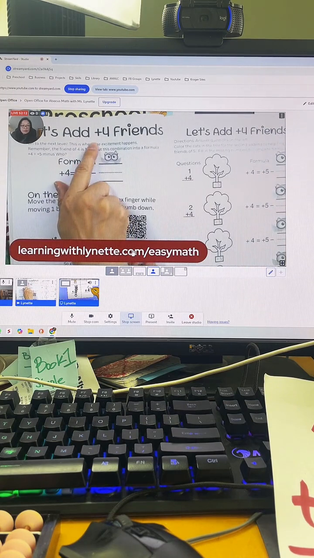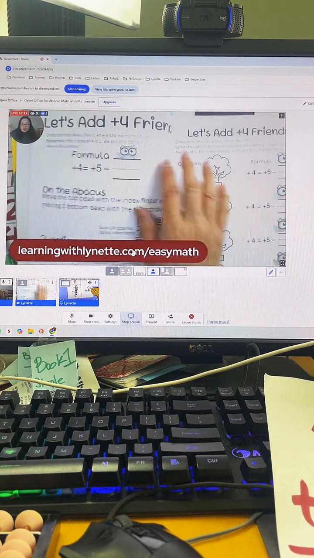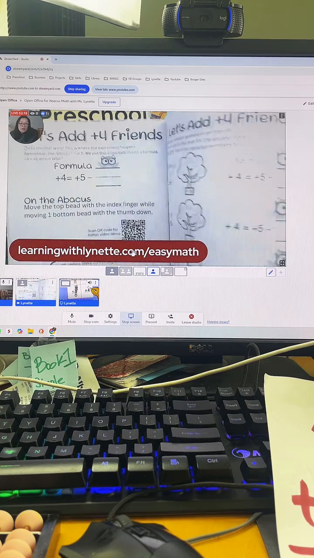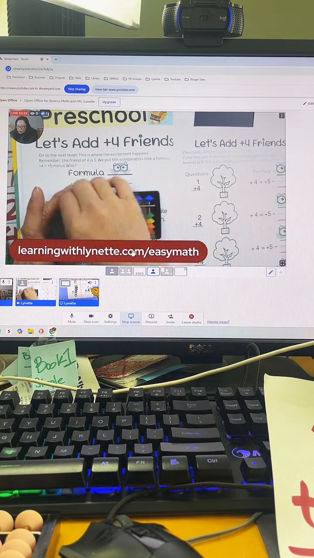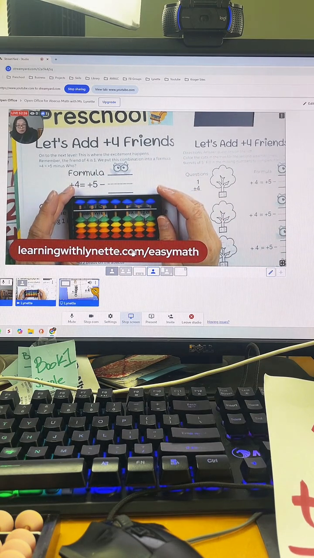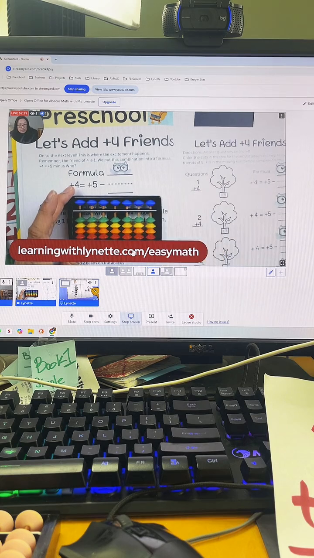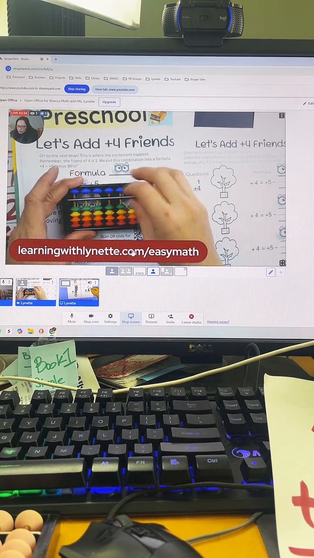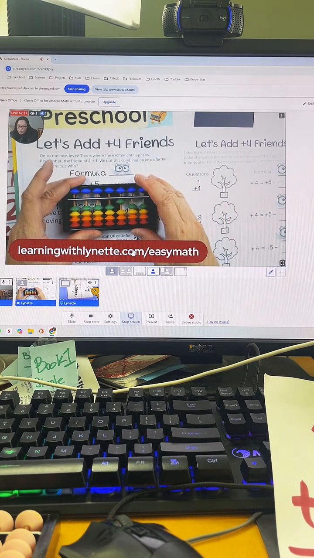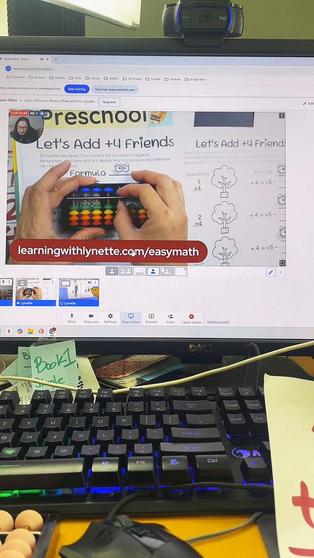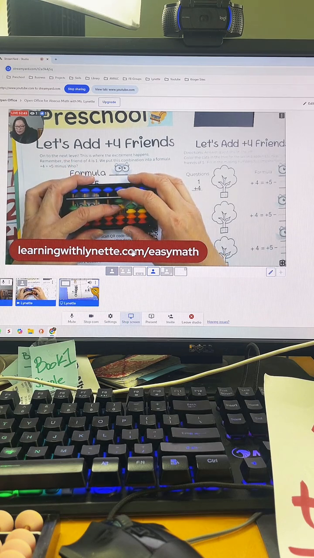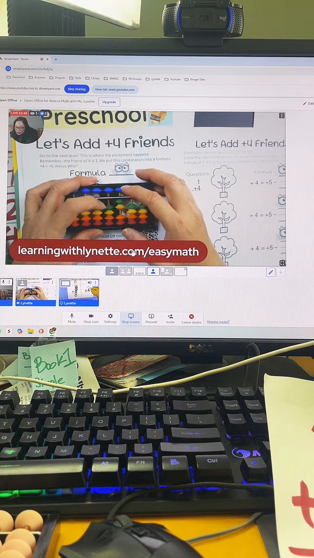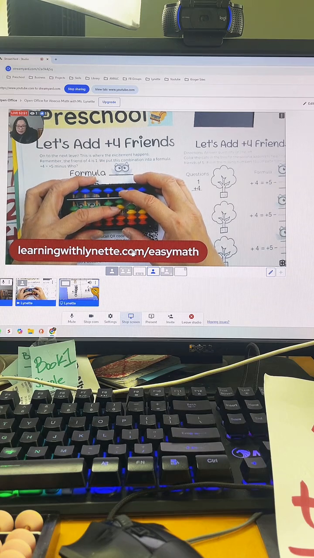So just as I told you about the 5 formula, sorry, the 5 frame, I go into understanding how to use the 5 frame. When we talk about it, we say +4 because we're trying to add 4, and we're adding 4 to the question as opposed to learning our results. We don't learn our doubles. We're learning the building blocks of understanding how to use a 4. So if I wanted to do 1 plus 4, I just add the 5, take away the 1.